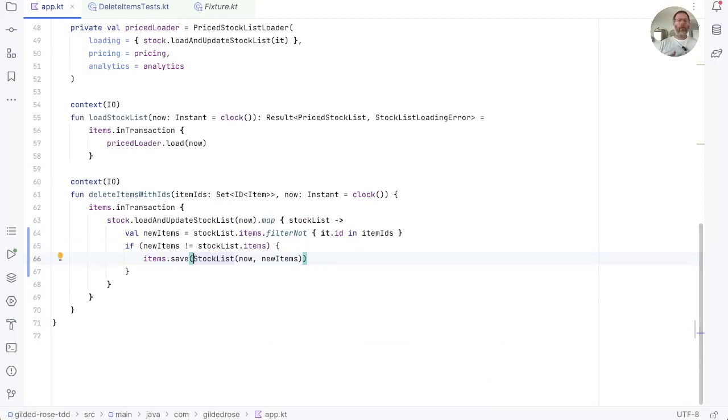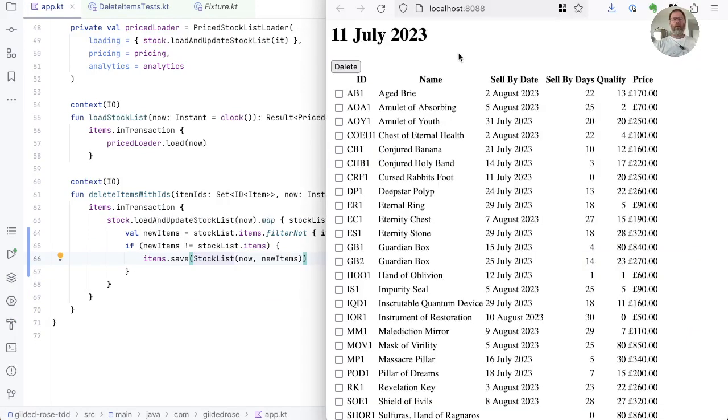Better. Now what about the case where the item ID says an ID that isn't in our stock list? That might come about if somebody had this page displayed for a long time and then went to delete aged debris, but somebody had already deleted it with another browser or in another tab. Is that a problem? Well, I don't think it is. These sort of things are really quite context specific. But if we interpret delete items to mean I don't want that item to be there anymore, well, by the time we finished it won't be. So I think the item not being there is also benign. We'll write a test to show we're okay with it.